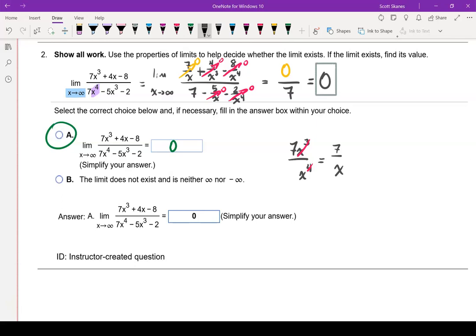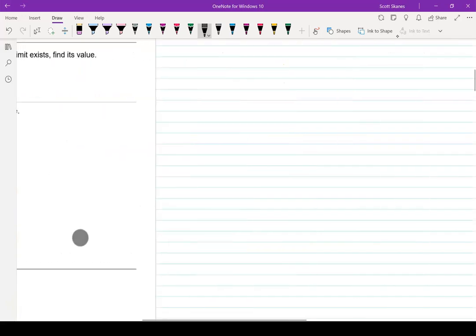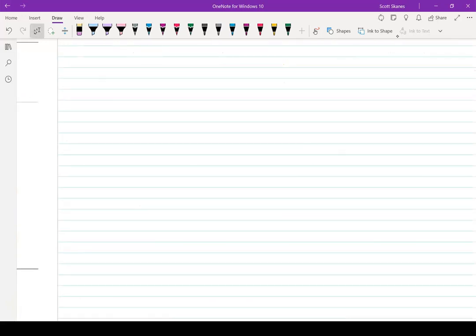Now, I could have also asked the limit as x approaches infinity, but the top power could have been bigger. So in the notes, I did give a shortcut for this. But basically, there's 3 cases. You're always looking for the highest power in the denominator. If the top power is bigger, so the top power is biggest, that's the first case.